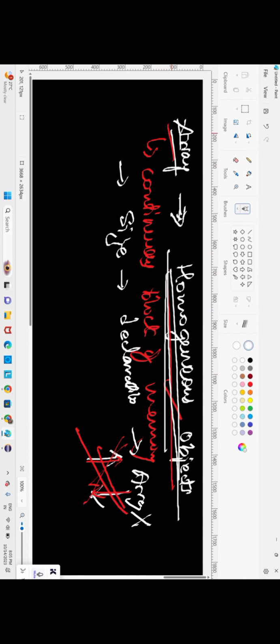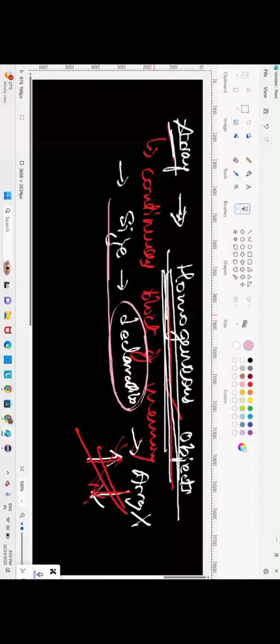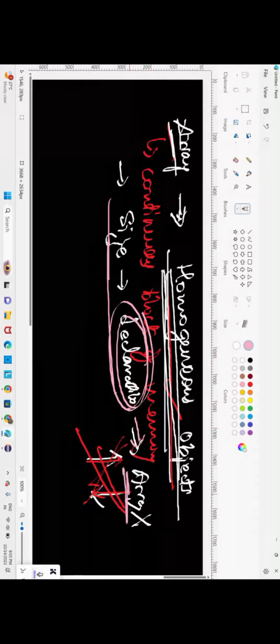The size of an array should be set while declaring it. After the array is created, you cannot increase or decrease the size dynamically during runtime.